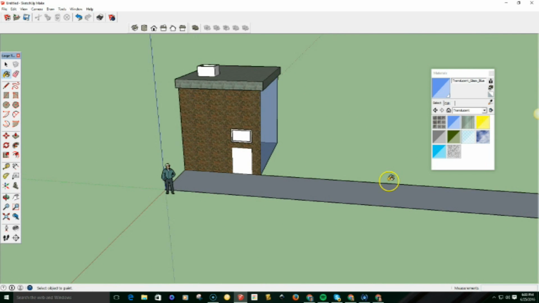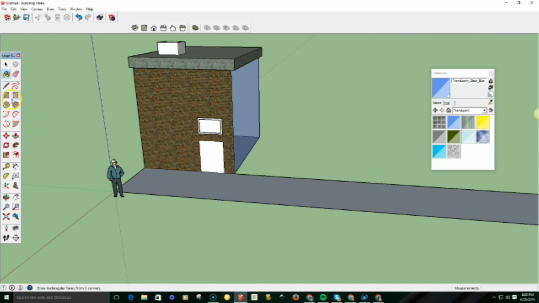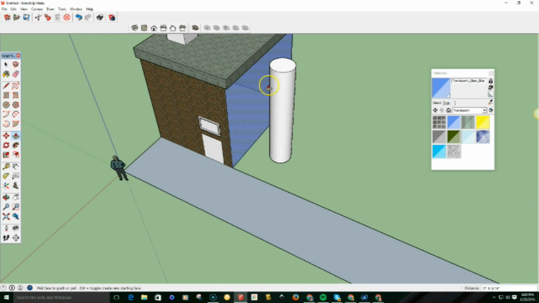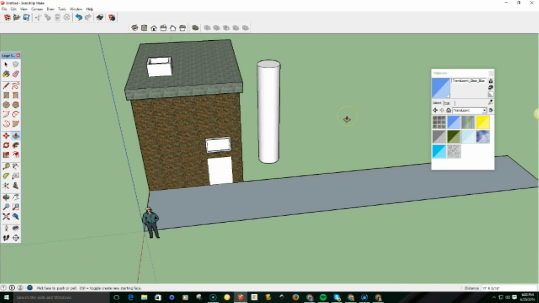One more tip that I want to give is a lot of the time students don't want to work in squares. So if they want to make circular items, you can make a circular item like this. But once you have a circular item, I'm going to refer it to there so they're the same height. It's hard to do anything with them. It's very difficult to change them into a different shape or to cut them or to edit them. That's one drawback in SketchUp.